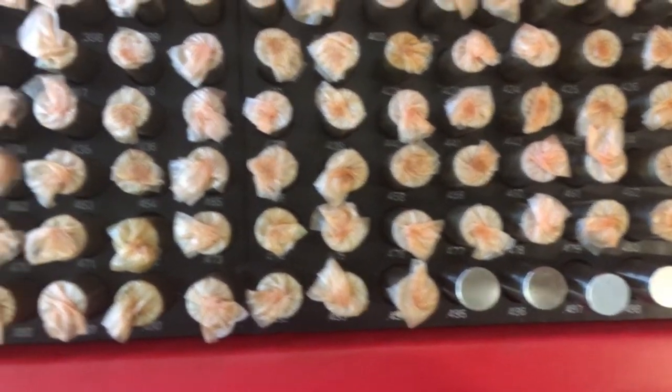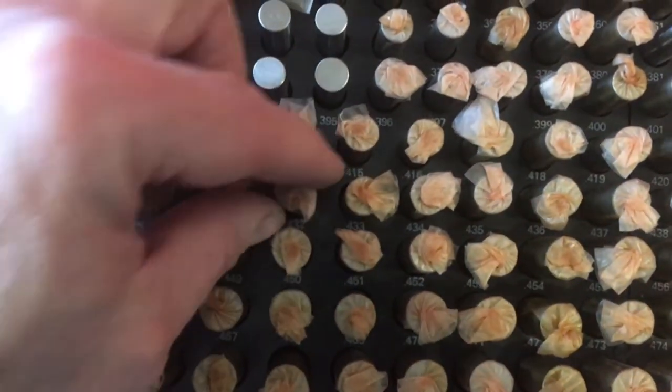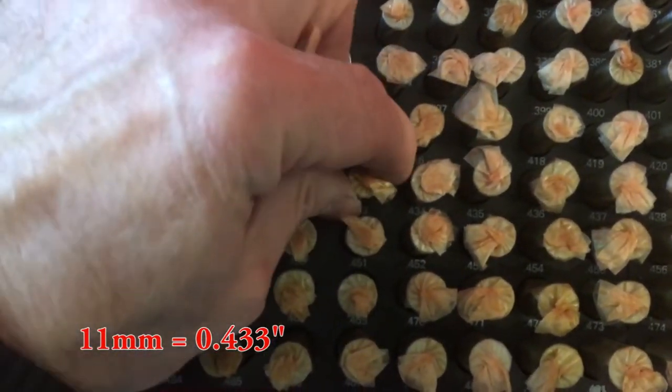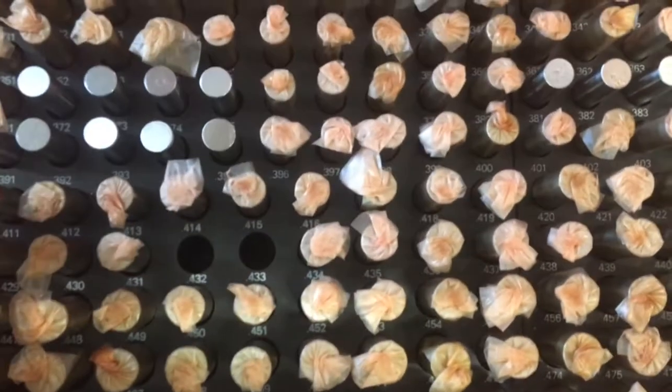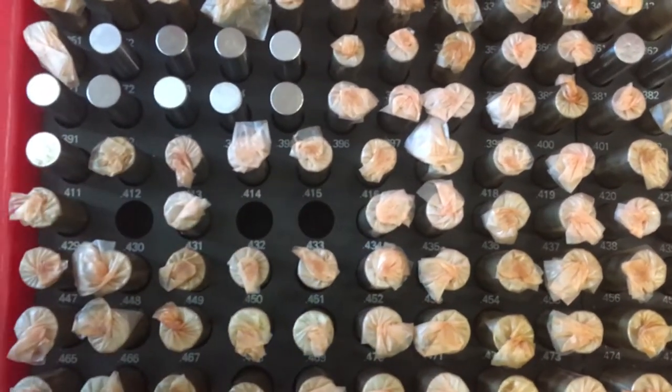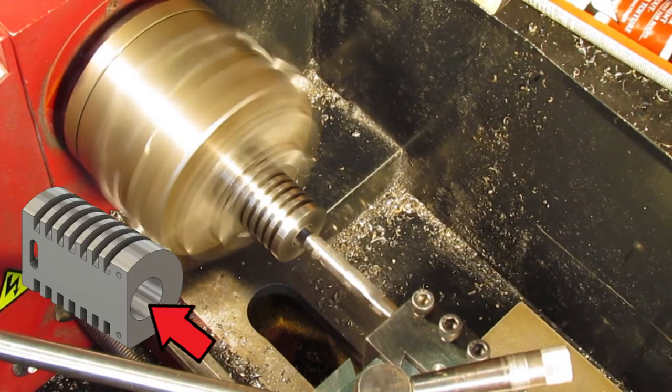To determine the diameter of the cylinder bore, I'm going to use gauge pins. 11 millimeters equals 0.433 inches, so I'm going to use 0.433, 0.432, and 0.430 inch pins to determine how close I am to the final size. The pins will also check for any slight taper that might develop.